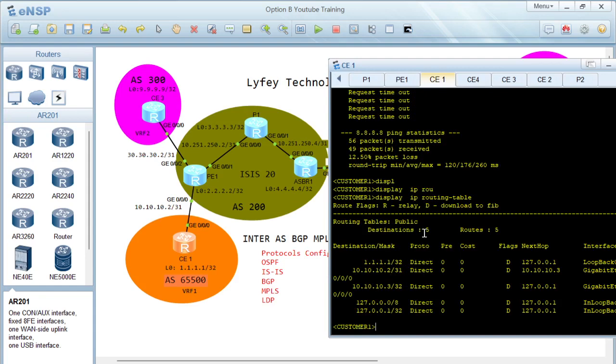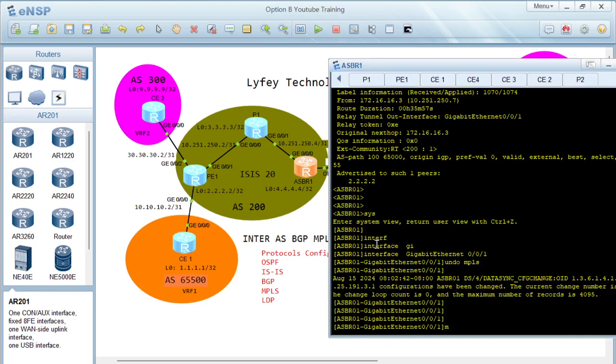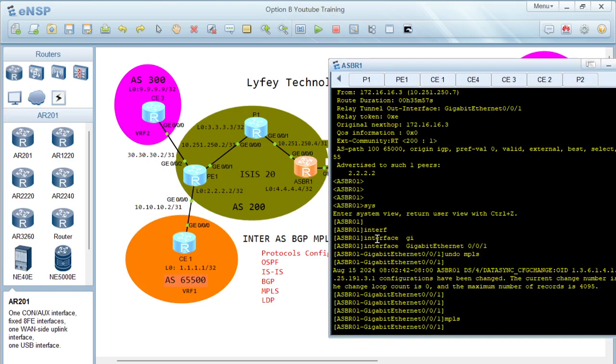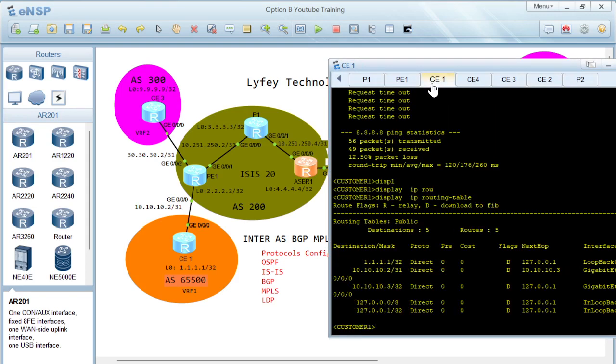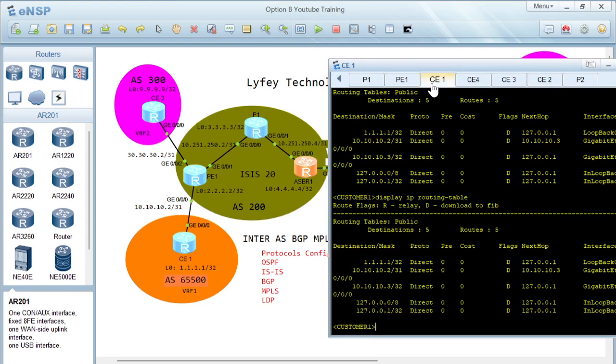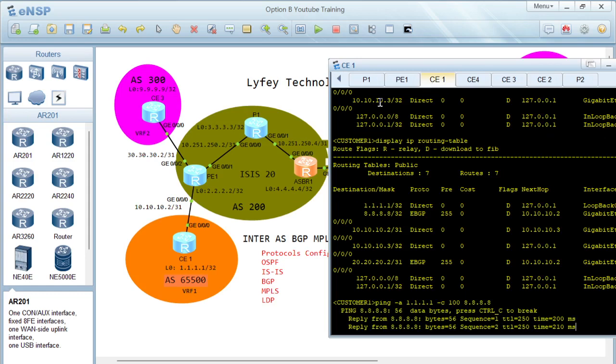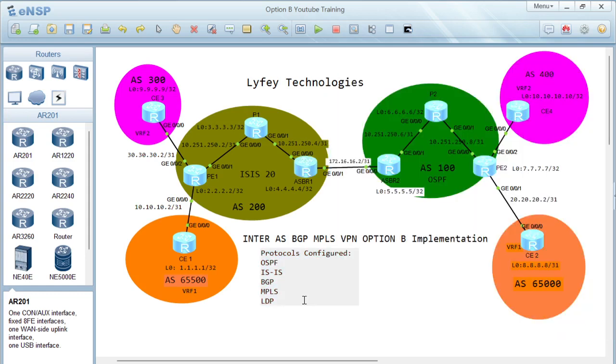So we don't have the route because we have disabled MPLS between the two. So now I will configure MPLS back and continue our ping, and we should be able to get the route and also to ping through. So we have the route, I can ping again, and I'm able to ping without any issue.